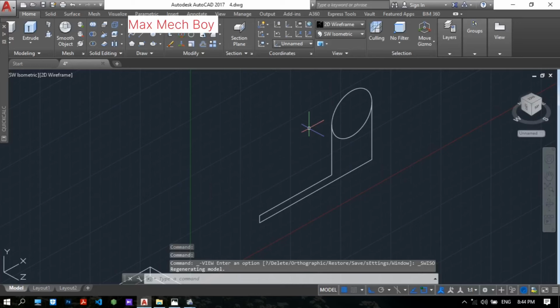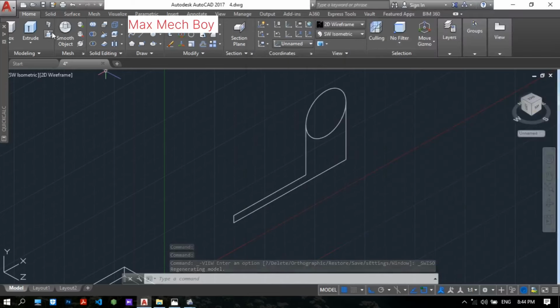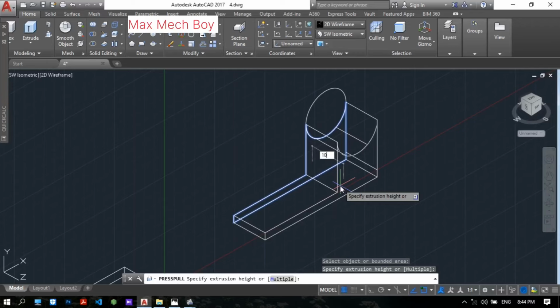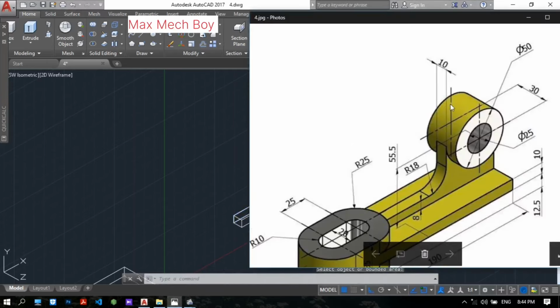In the isometric view, the thickness is 10. Use the presspull command, select here, 10. And then the height is 30. From the thickness, the middle 10, the other 10.